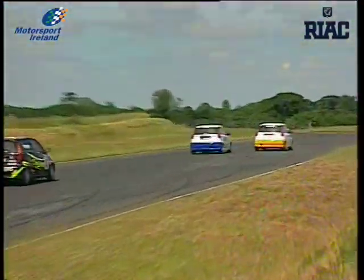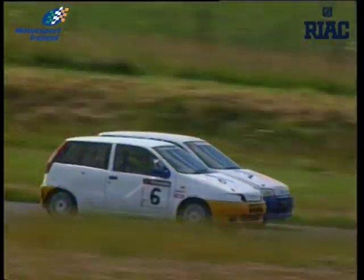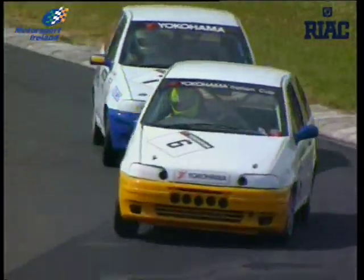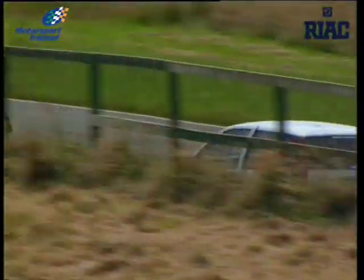Dave Maguire must be really worried now. But Joey better move up there quick, because these two side by side. Now the man on the inside, don't break too late, Dave, don't leave it. Yes, you run a little wide, but he has it done. He's done it perfectly. Maybe he made a mistake, but Holstein really on his boot, out on the curbs as they head through into the Parabolica.